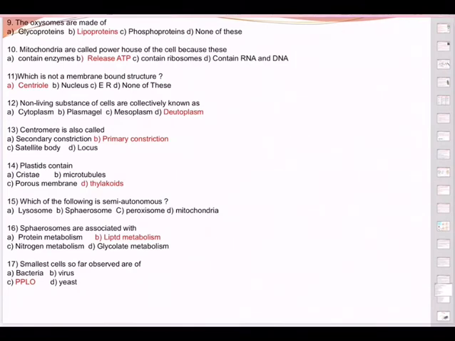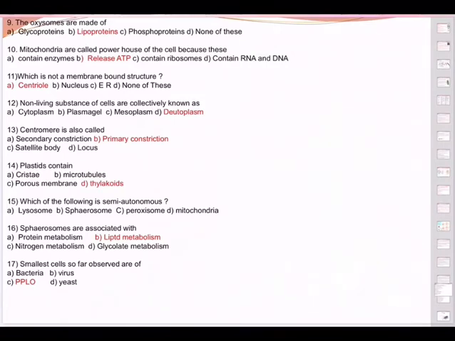This way of answering, computer boys, please, even though you may not be knowing the correct answer, rule out the wrong ones. This is one of the best ways to answer an unknown one. Of course, if you know it, straight away you answer the question. And remember, there's a negative mark. Hence, you must be very, very accurate in answering the questions.